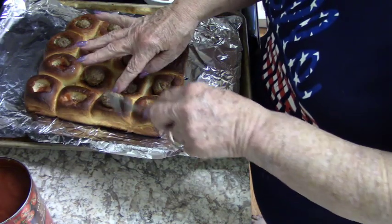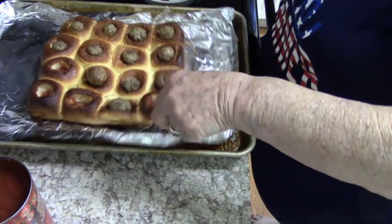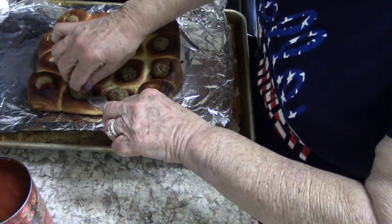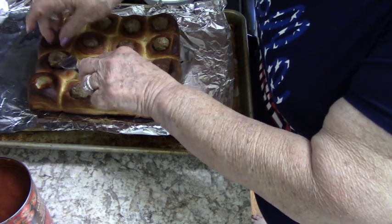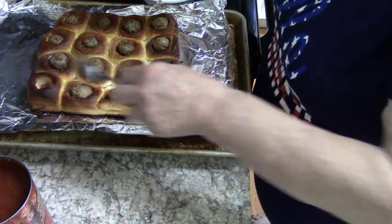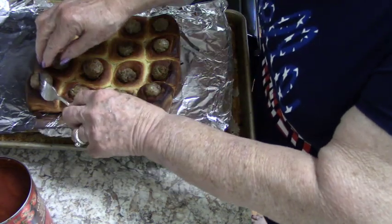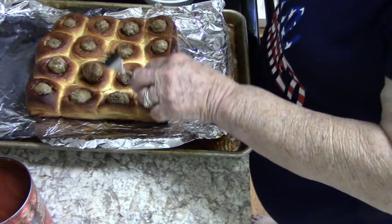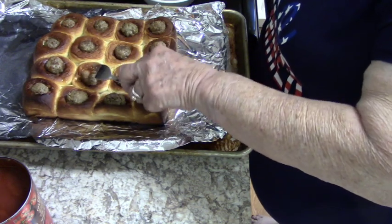Now you could split the rolls and just put these in between the two halves, but it's just kind of fun to do it this way. A little different. Oh, I was going to say I have an extra meatball, but I don't. Here we go. See if I can get this puppy to go down inside a little bit. There it goes.